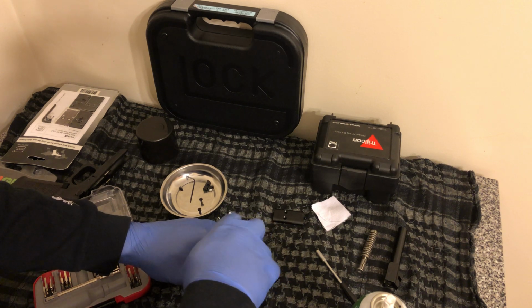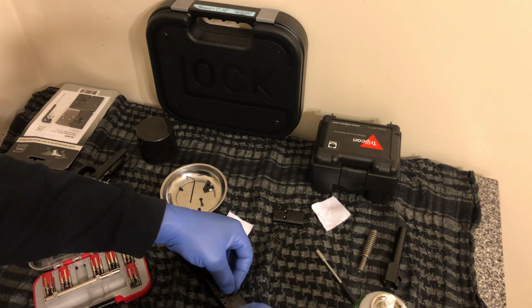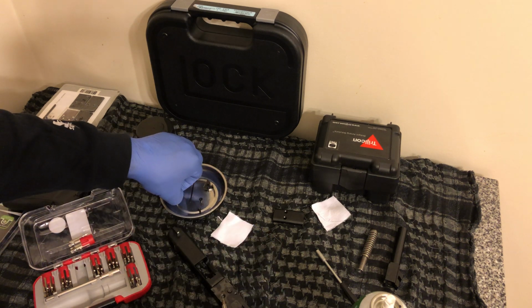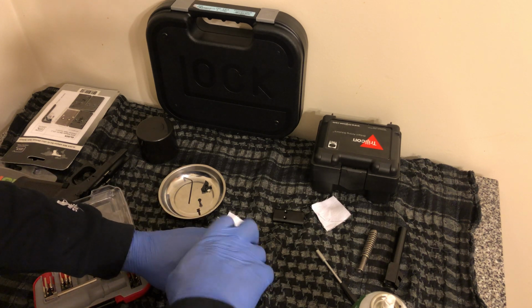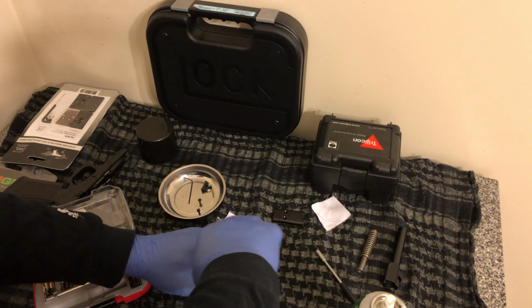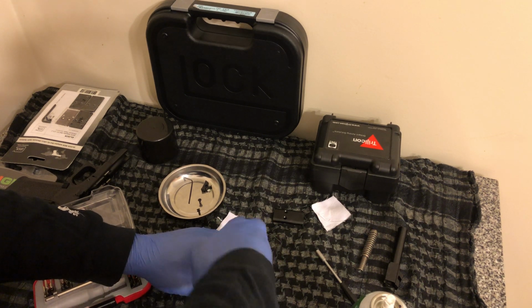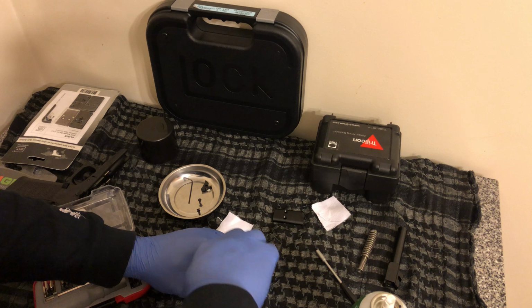You're going to affix the Glock plate. Now what you don't want to do is over tighten this thing. Don't want to over tighten it, don't want to cross thread it. It says Loctite on them. So we're going to get these down in there. These down. Going in nice. Going in there real nice. Okay.